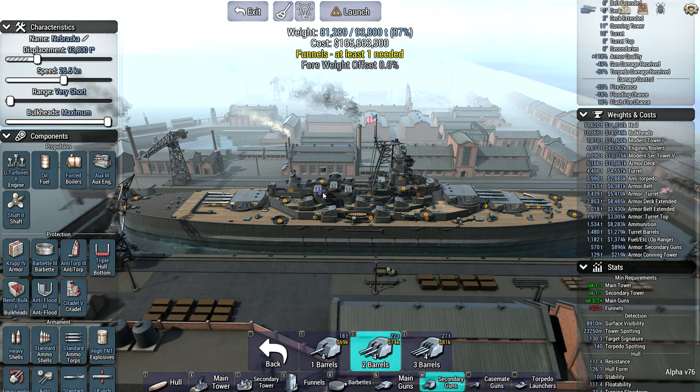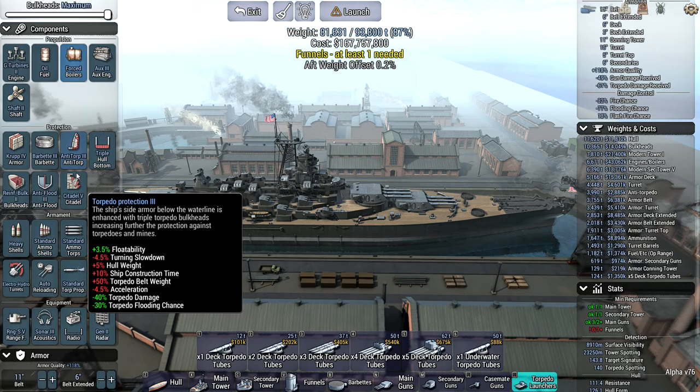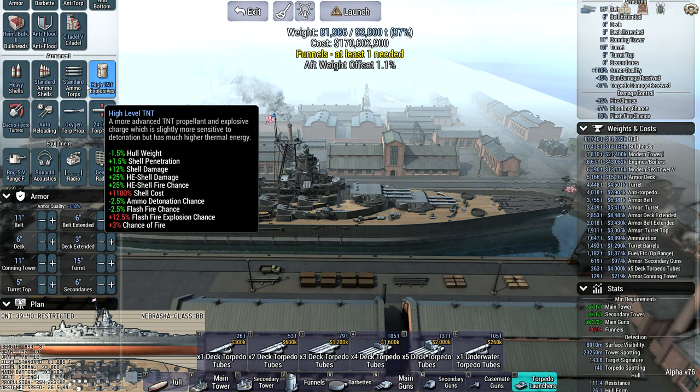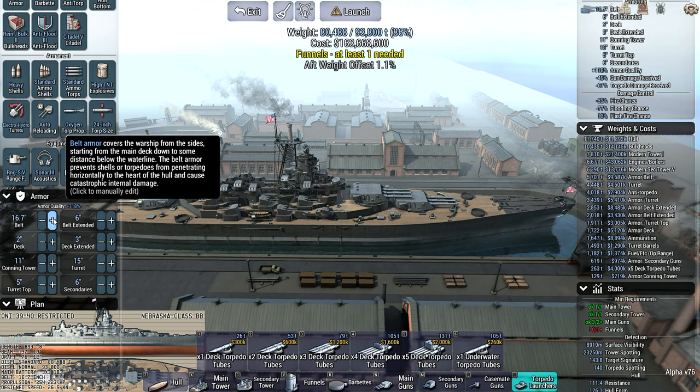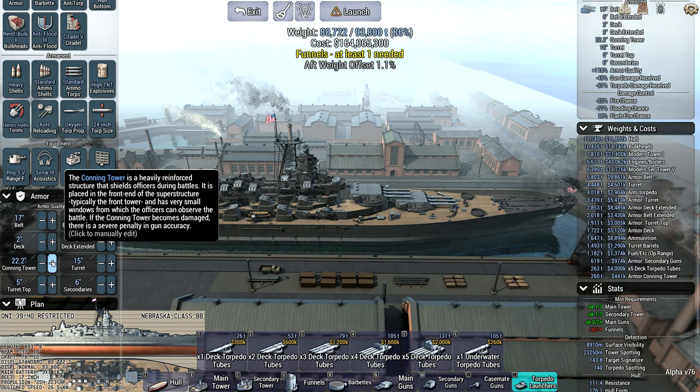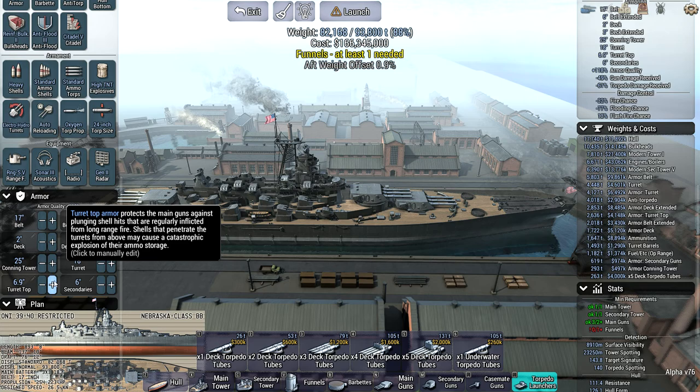This is definitely not a realistic design for a ship, but you know. And just because, slap some of these down right here, because we need all of the abuse we can possibly get on these ships. Time to get a tank. I'm just going to go 2-inch. I'm going to be up close and personal, so just ramp this up so they can't penetrate it. 17 conning tower, 25 turrets, 18 turret tops, 9 secondaries.